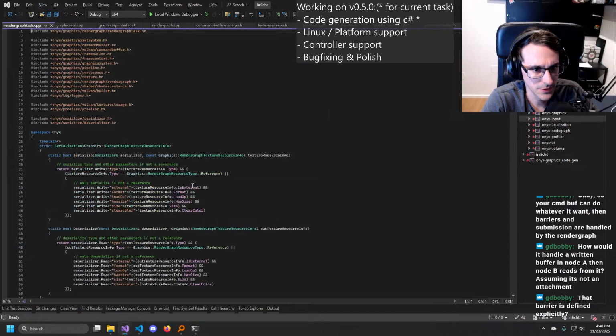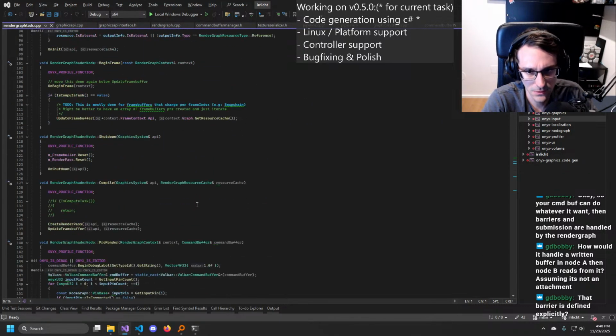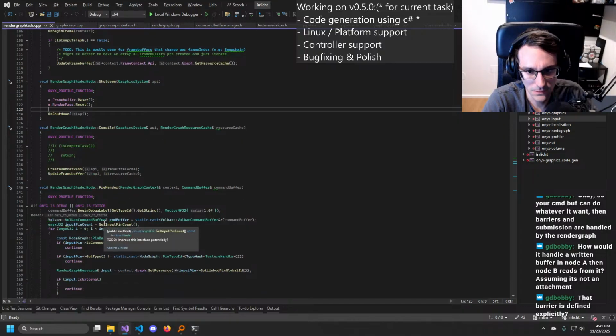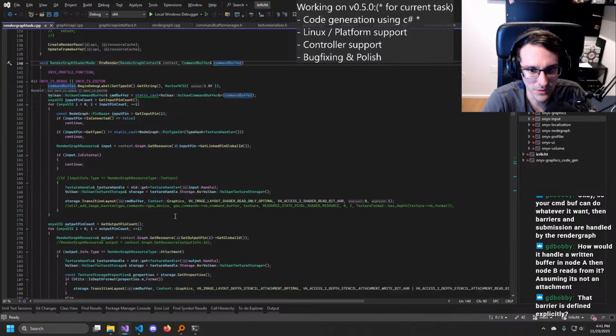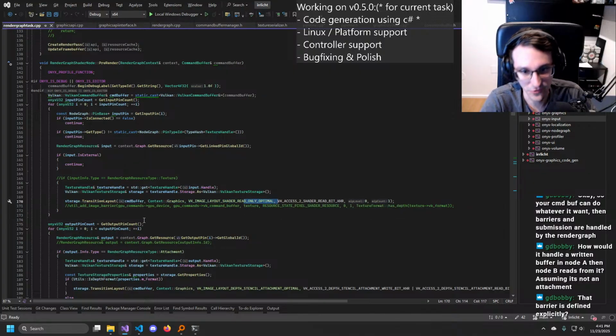Render graph task, is it here? Pre-render, here it is. Before the node is executed, we have our command buffer here. Ignore the beautiful comments, but this is for render targets, but for buffers you do it basically the same. You go over all your inputs and you transition all your inputs to shader read only, because you want to read from them.